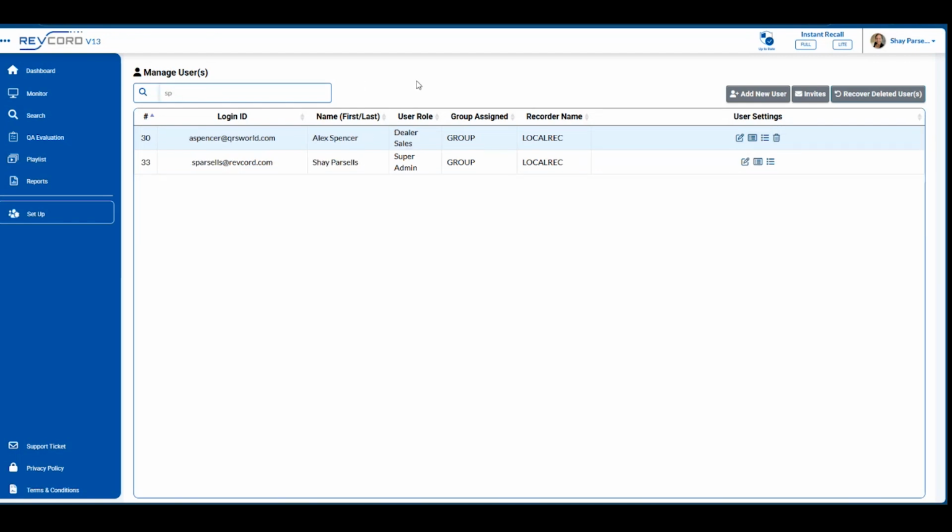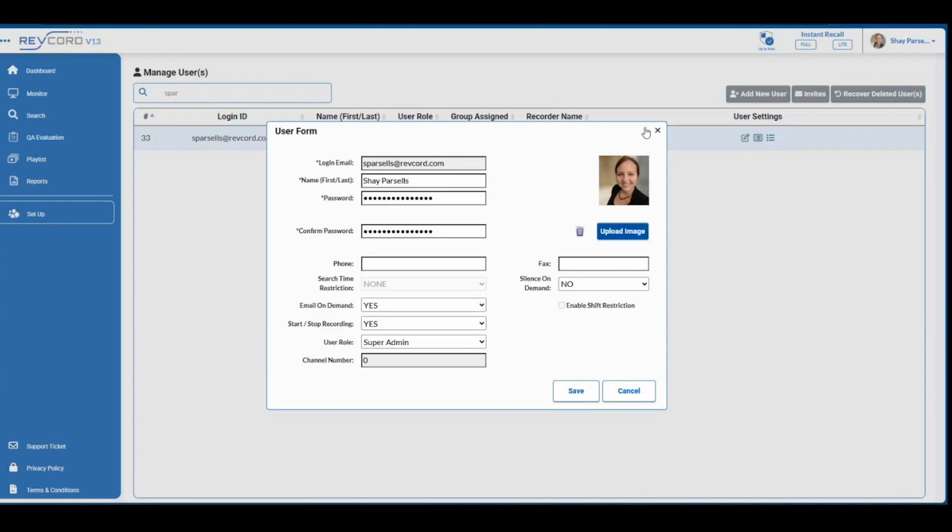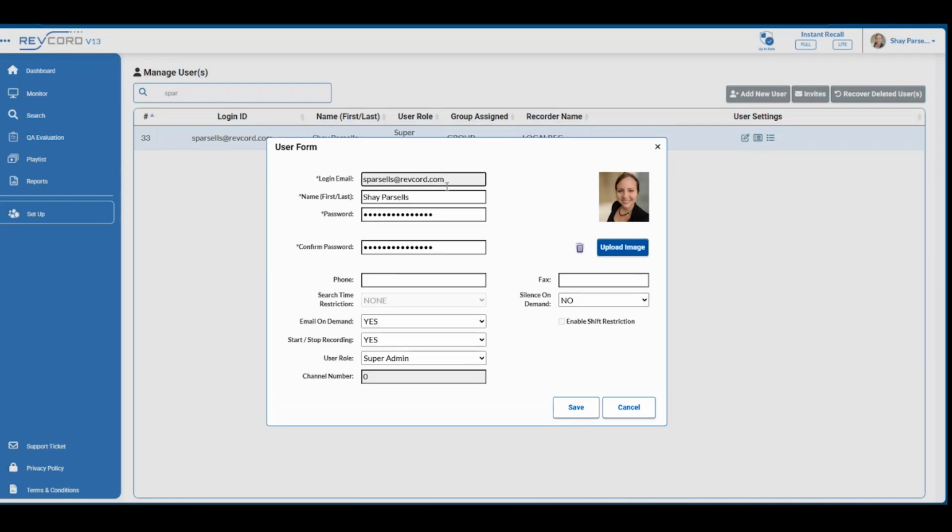I'm going to pull up myself. So right here, I'm a super admin, which means I should have all the ability. I can edit the profile, right? So password, name. Now your channel number and email, those are within the programming itself. So only the very first user created will have access to those type of deals. Even being a super admin, only the very first one created has full access. Okay.